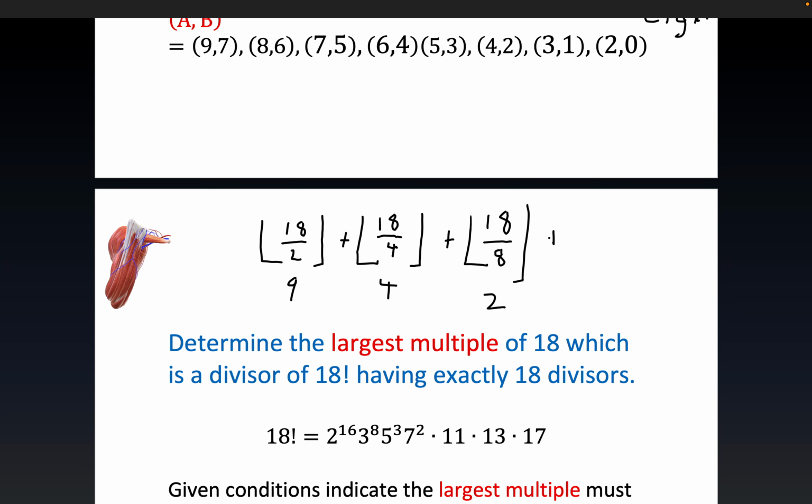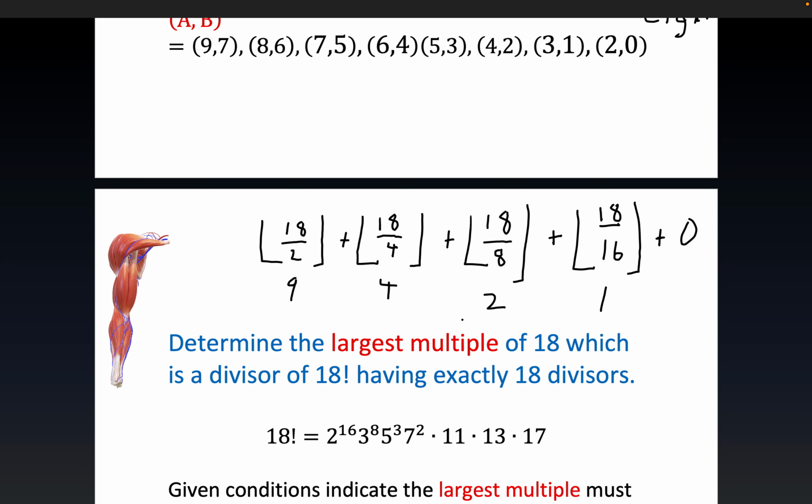Now we get to the next one, which would be 2 to the 4th, which is 16. And so you get this, and that's just 1, right? Now, the next one would be equal to 0, and I'm just going to write that out there. This does have a terminating condition. The next would be 32, right? Well, 18 over 32, clearly there are no multiples of 32, so you expect that to be 0. And 18 over 32 does have a floor of 0, okay?